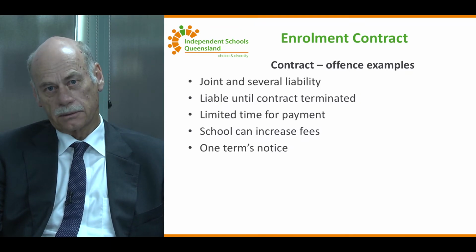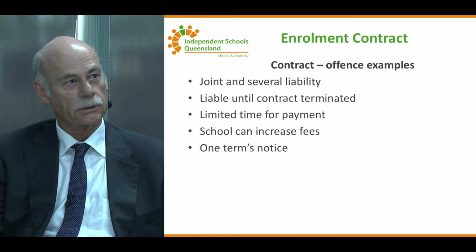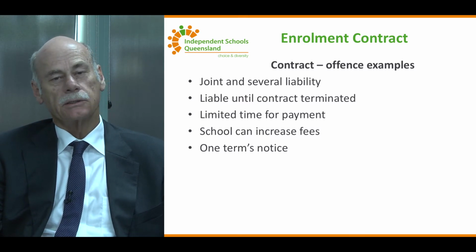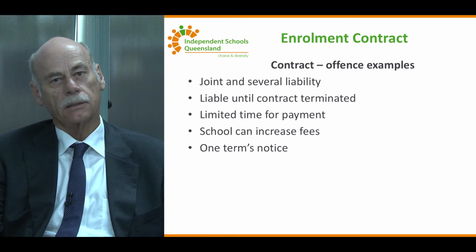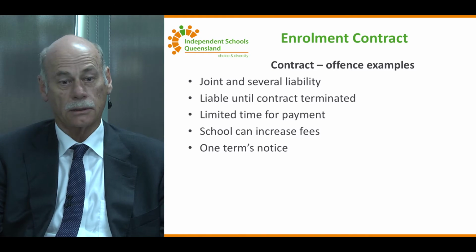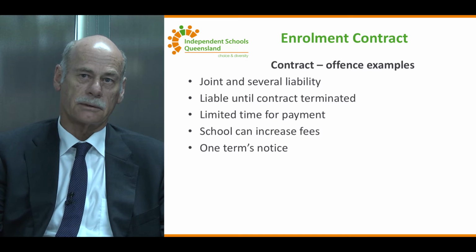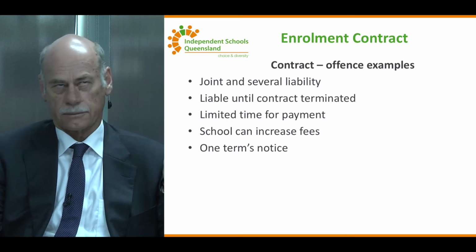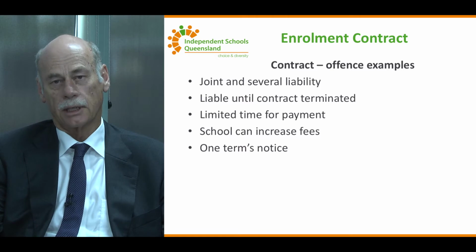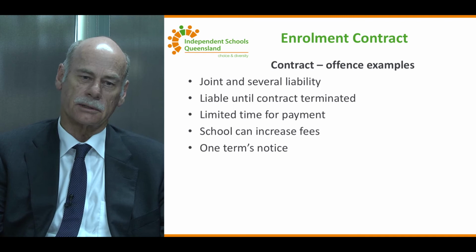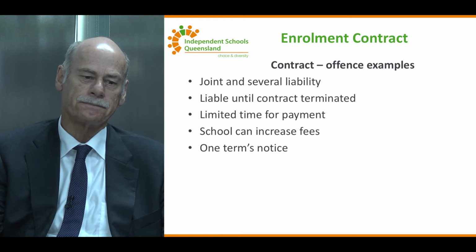We don't always have to be on the defensive, you know, in the schools. We can go on the offence occasionally. So here are some ways in which you can pursue these people. So the first point to understand about the enrolment contract is that, as in the ISQ standard form contract and in any enrolment contract that's properly drafted, it will provide that the parents, that is the people, I'll refer to parents as the people who are actually signing the enrolment contract. Not always parents, as we know, but let's just use that term for the moment.